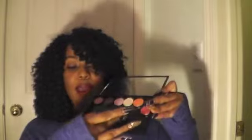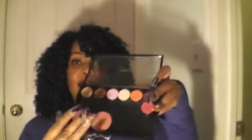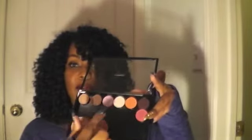And so what you do is you take the blushes out of the package, and the magnetic sticks to the inside of it, and you just create your own little palette. And so I want all blushes down here and the eyeshadows up in the first two rows. And I'll tell you the name of the eyeshadows as well. So here's what it looks like.